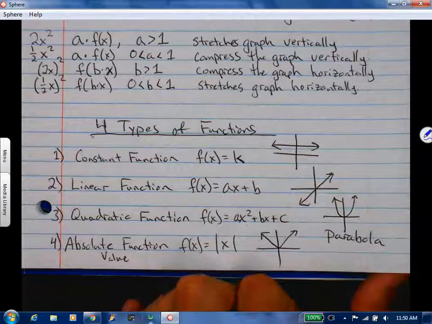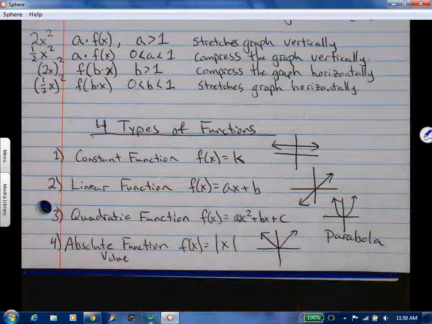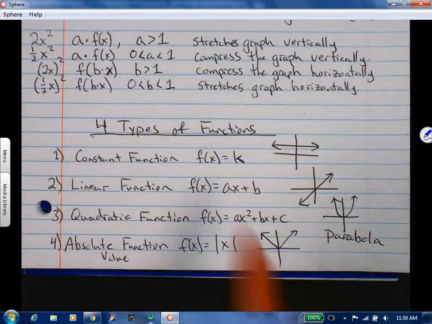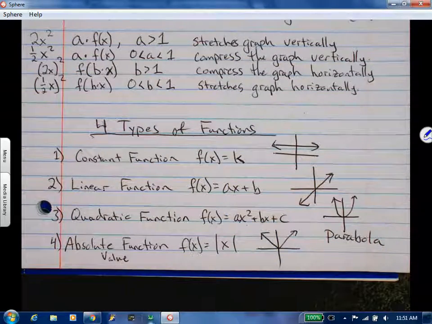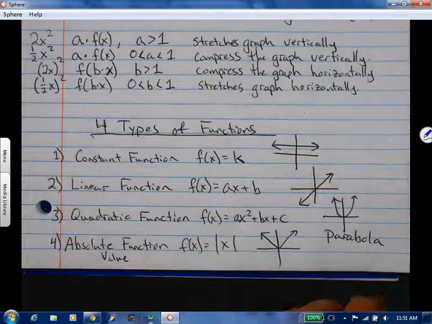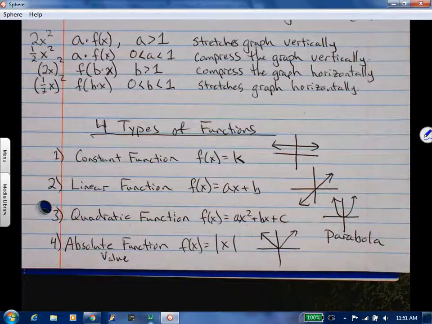So to write down those, on the constant, what do you think would be the most basic number for this to equal? F of x equals what constant graph would be the simplest? Yeah. 0. And we'll write down these parent functions, because they're the ones that we need to start with.